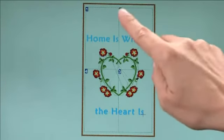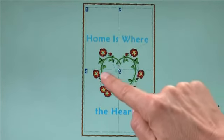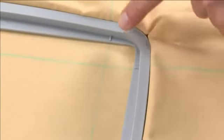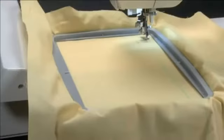The first section to be embroidered is hoop number 1, also called Data 1. Notice the position of the cross lines for this section on the computer screen. Set the fabric and stabilizer into the hoop, aligning cross lines of Data 1 within the guideline markings on the hoop. Attach the hooped fabric to the embroidery arm of the machine. Now you are ready to send the design data to the machine.